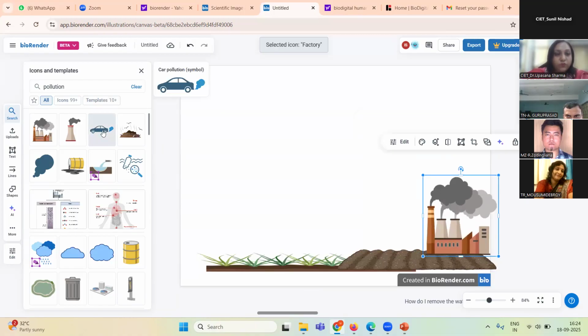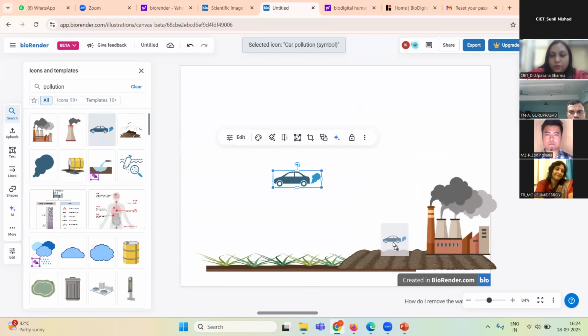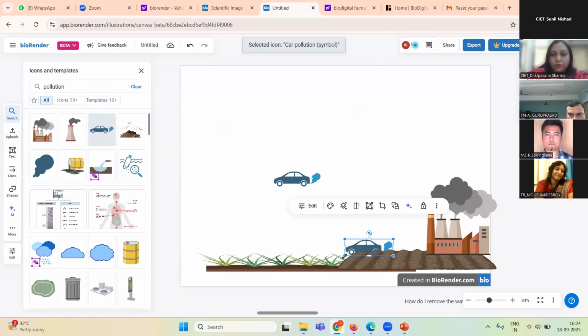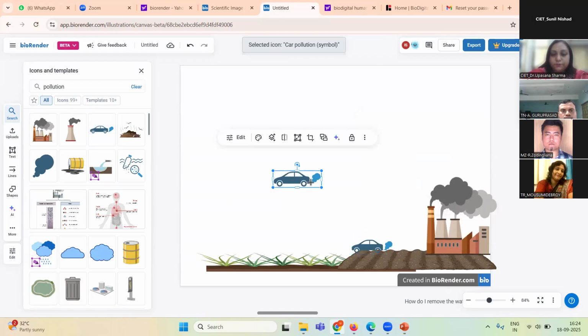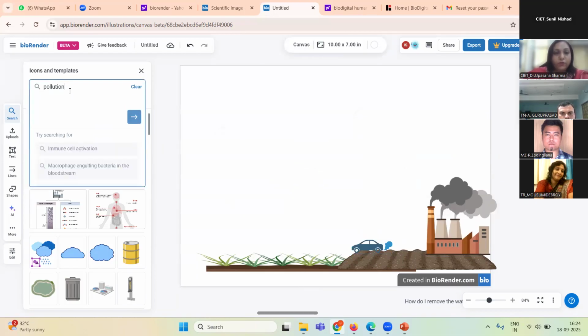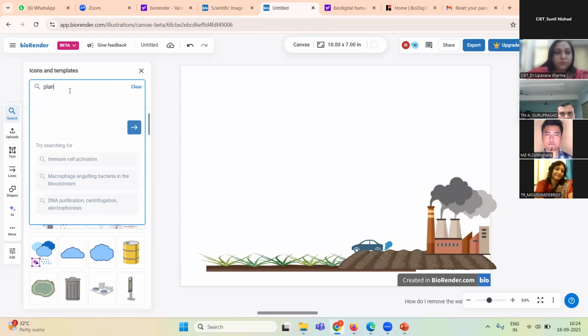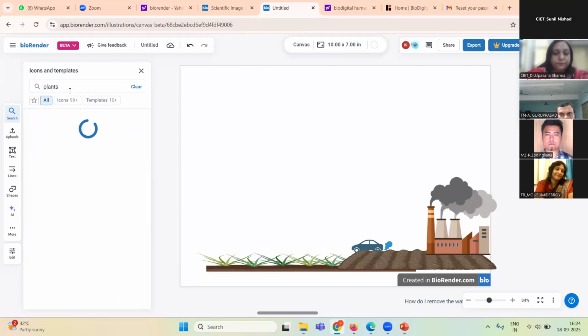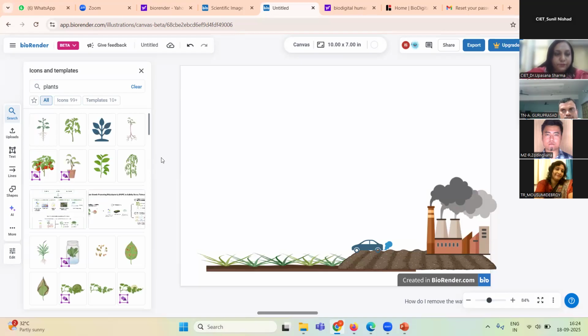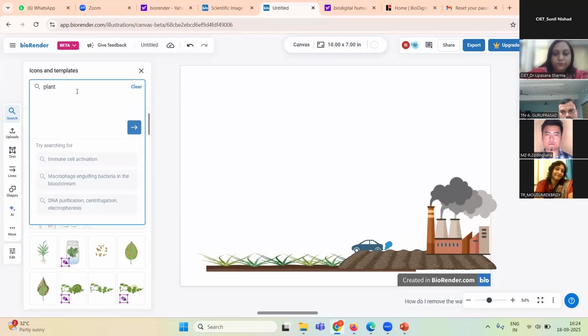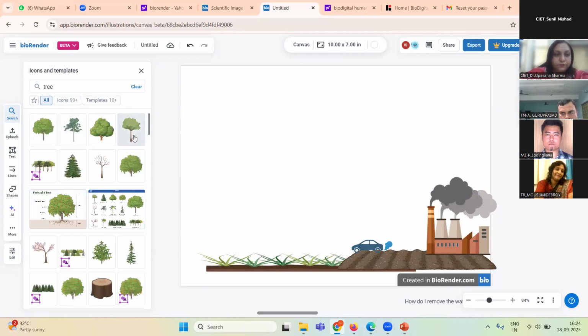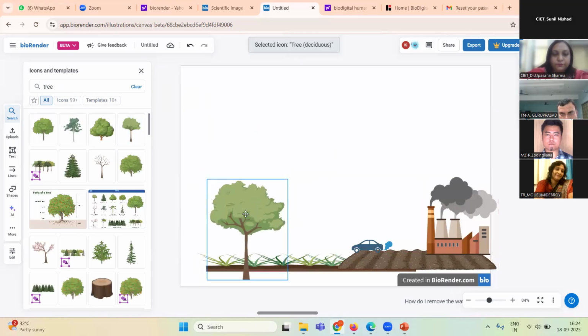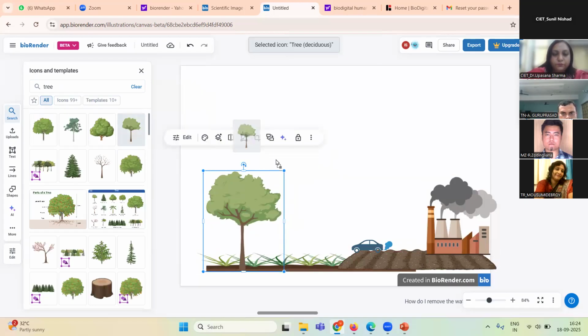I want a picture of car as well. Picture of some plants. Okay.